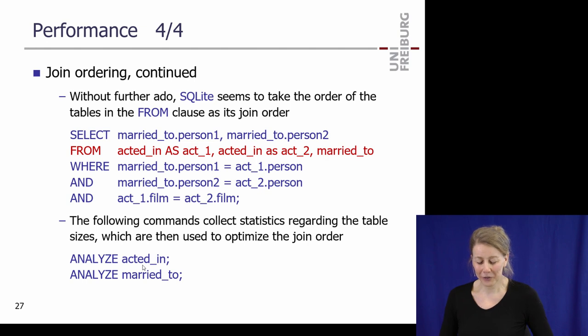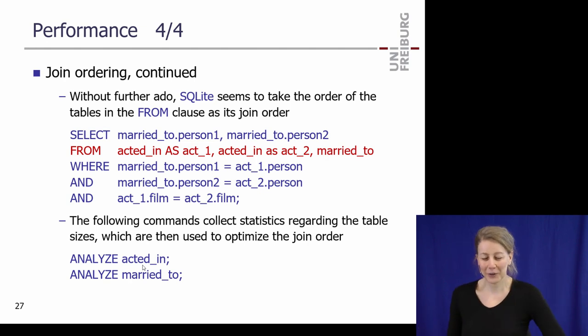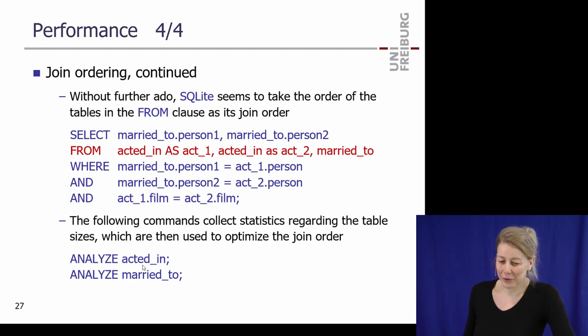So a way to do this is sampling: just do it a little bit and see, oh, this looks like it's going to take a long time, this looks like it's going to be faster, and stuff like that. So that's a lot of database theory about this. You're welcome to play around with this when you do the sheet, because you will execute queries and maybe you want to make them faster, but you don't have to.